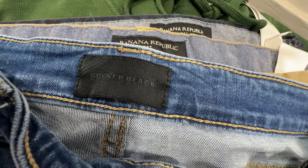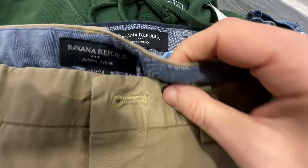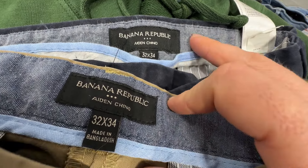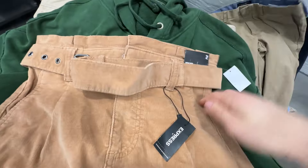We got another pair of Buckle Black jeans in a different style. There's a stain on the leg there — I think I can get that out. Even if not, I can still sell that for around $20. We got Banana Republic 8-inch chino. Some of this Banana Republic stuff will sell for close to $20. I could take those two — they're the same size — lot them together and turn like $3 into $30. No problem.